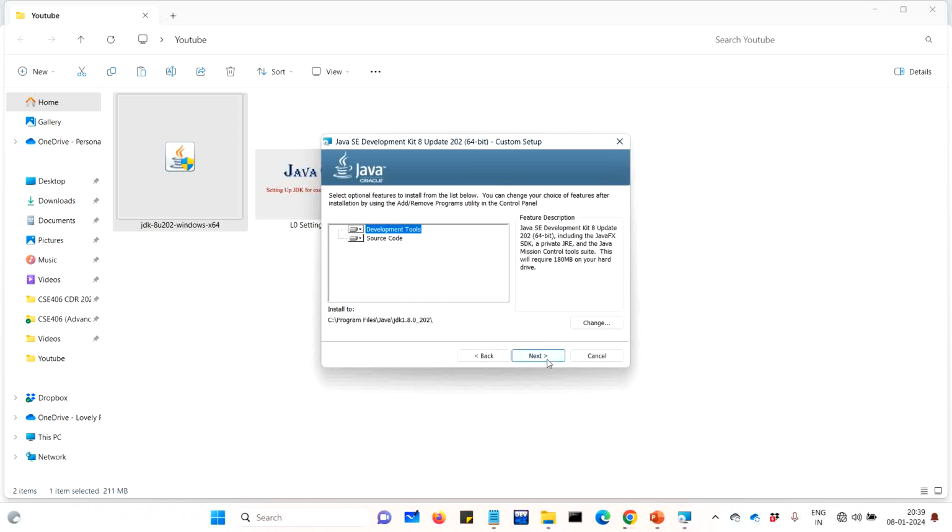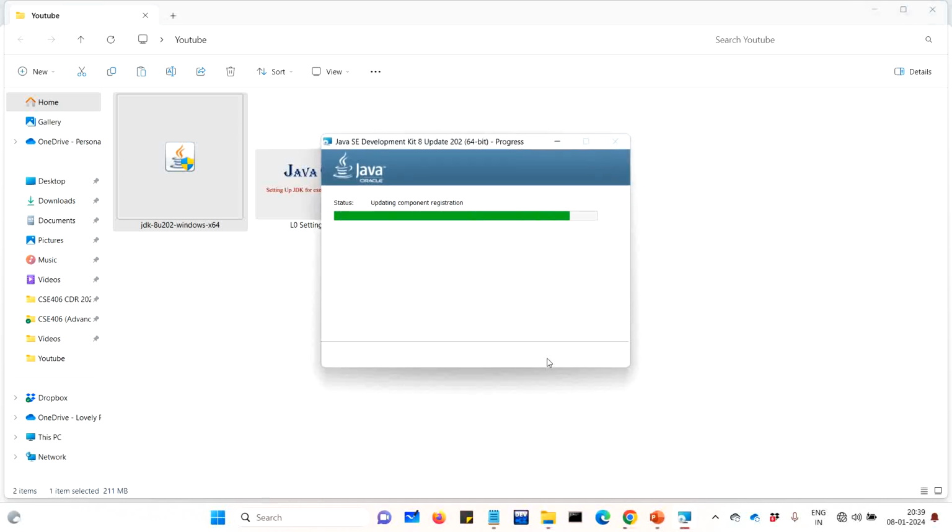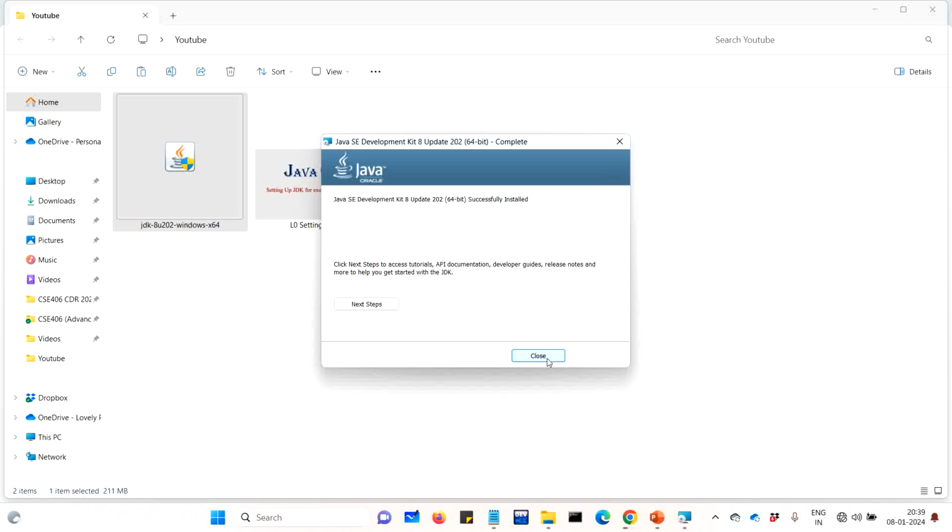Again, you need not do anything, simply click on next, and now it's installing the JDK. It will ask you to choose the folder where you want to install. If you want to change it, you can do that, but otherwise by default it will install in your C drive program files.